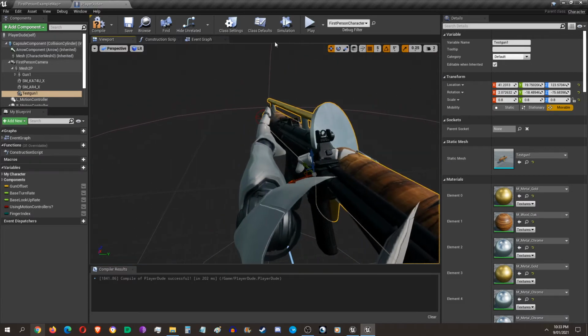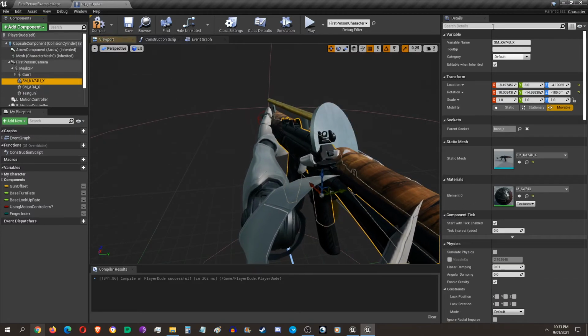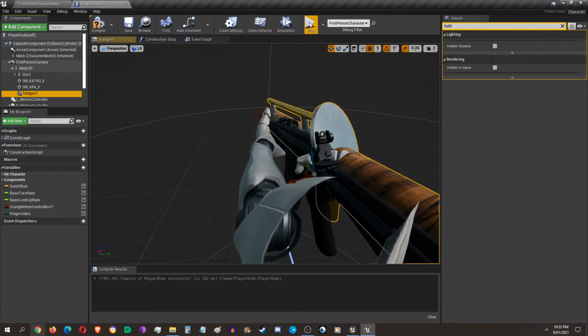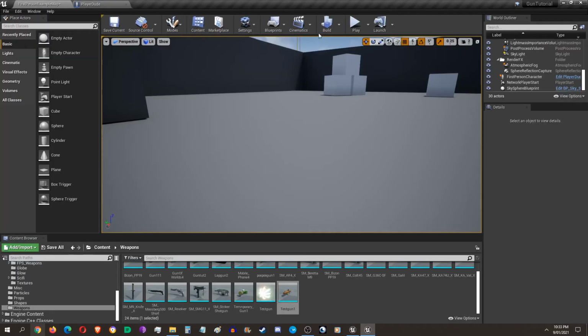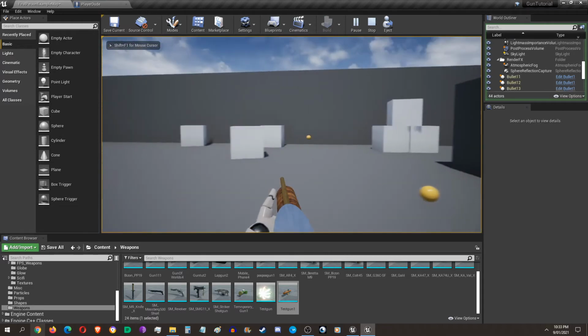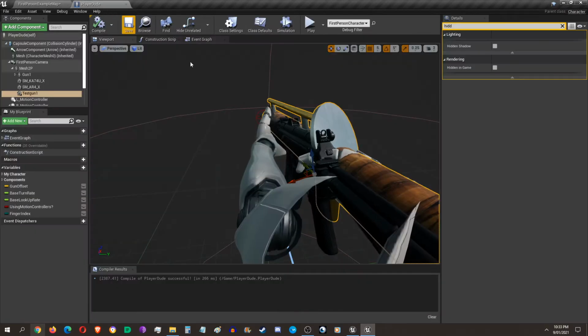That'll be fun. I've hidden all these games. It's weapons, hidden in game, hidden in game. Okay, we should have a new gun. We've got a gun. We just need to connect it. Need to make a socket.